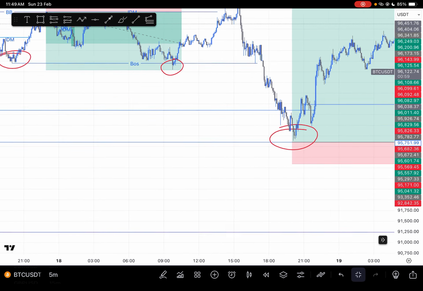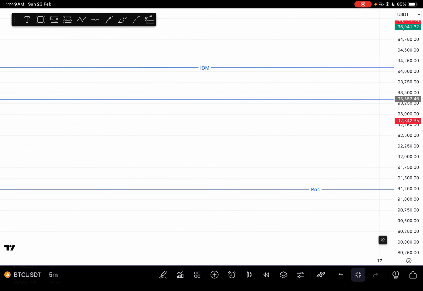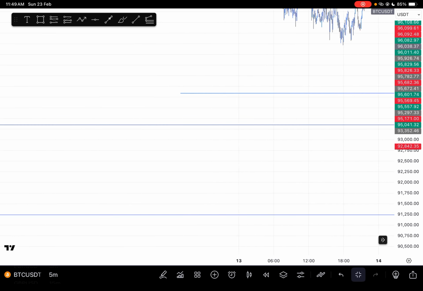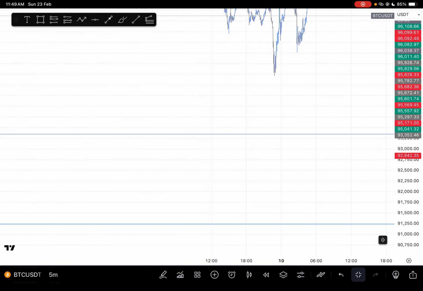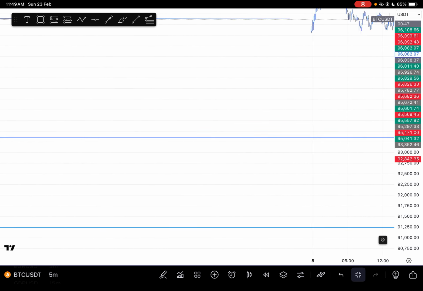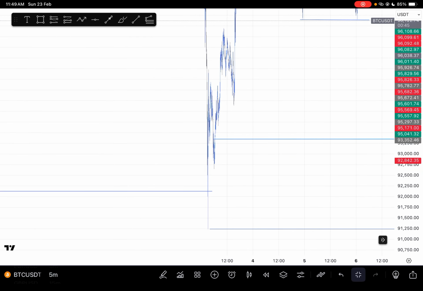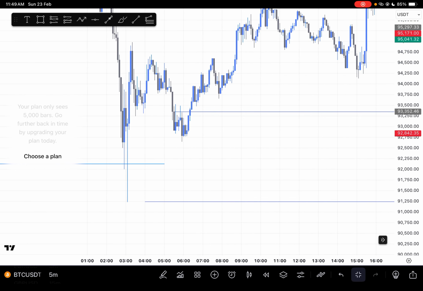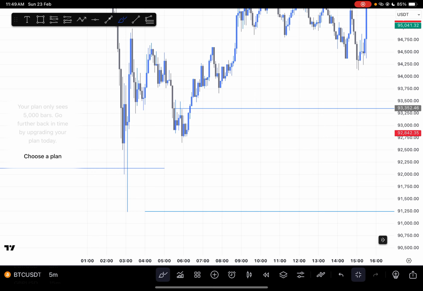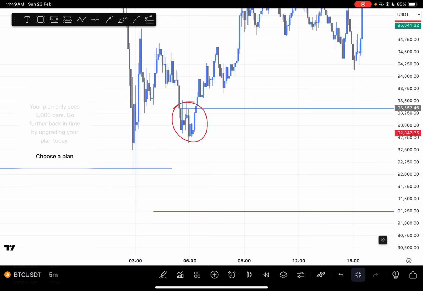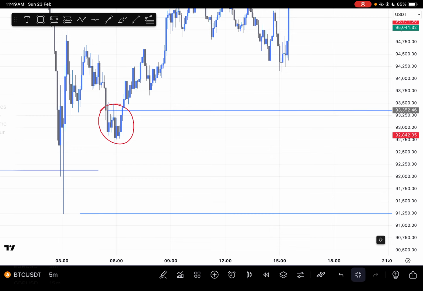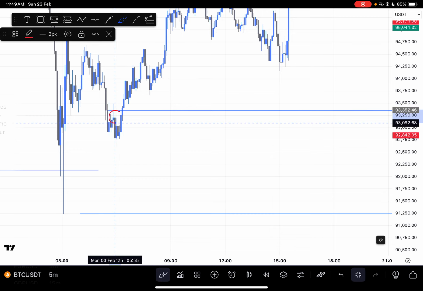So now if you trace this line back to this point, trace it back with this point here, you can clearly see this order block there. So that was how I was able to get this particular trade. Let me spot the order block very clearly for you guys so you'll be able to get it. This is the order block here.